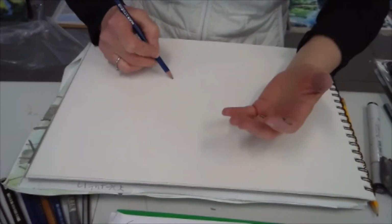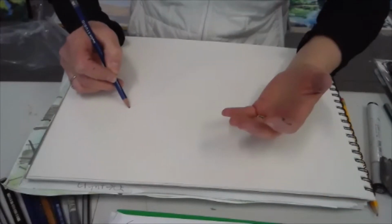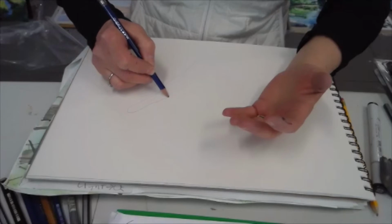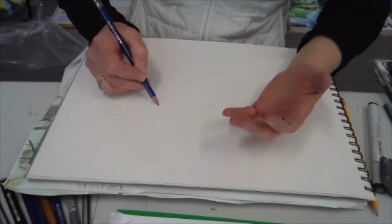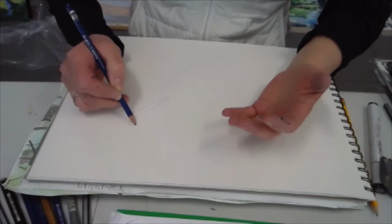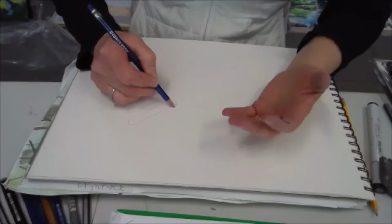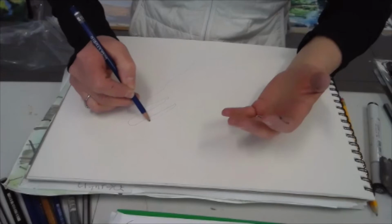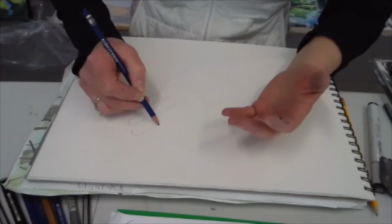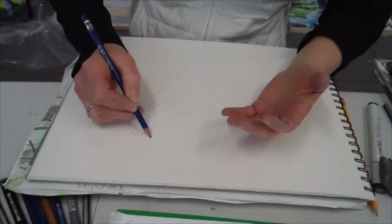Try your hardest to move slowly. And really look at the direction that your fingers are going. How big are they compared to other parts of your hand? If you have a ring, you can do that too. I see that this finger is a little bit bigger, taller than the other one, longer. So move slowly. Please be gentle to yourself and don't worry about what this looks like. You're just looking, we're just getting warmed up. We're going to do this again. Oh, that one's shorter.